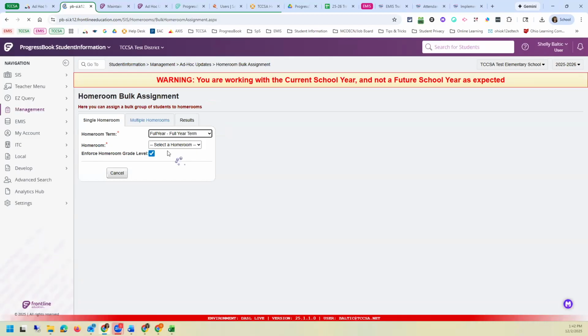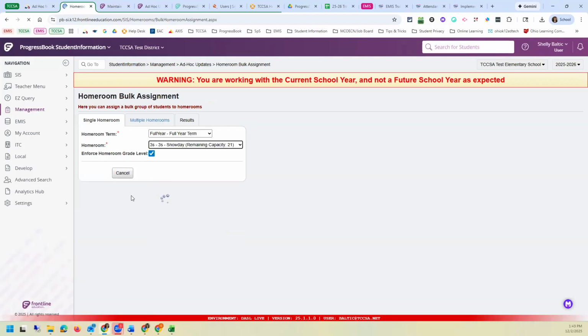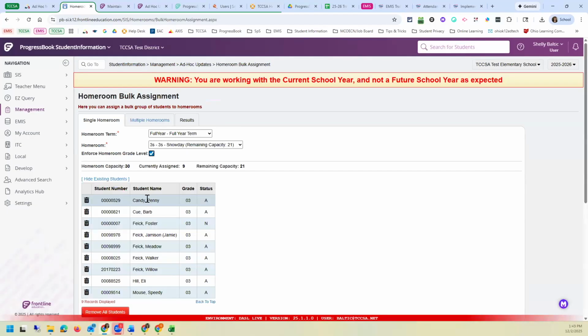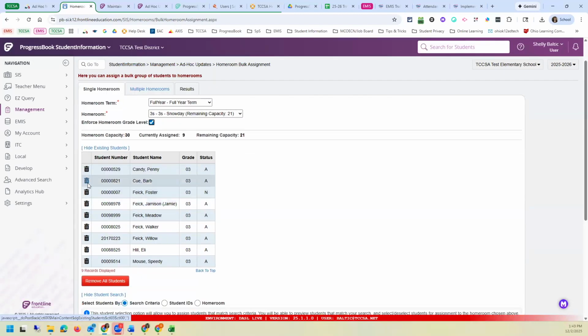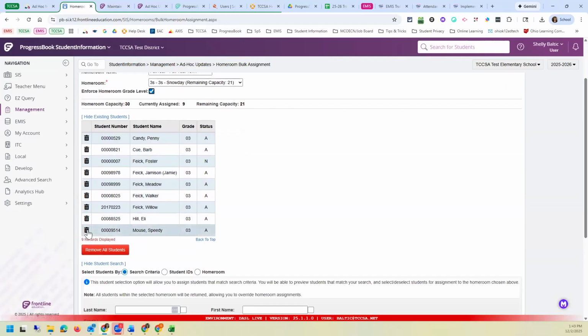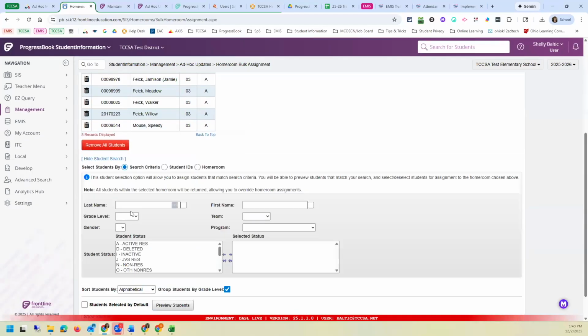okay, full year, okay, these are my students that are already in this homeroom. So if I need to remove a student, I can remove a student if I needed to. So maybe Speedy or Eli is no longer in this group. I can remove him, but then maybe I need to add somebody.